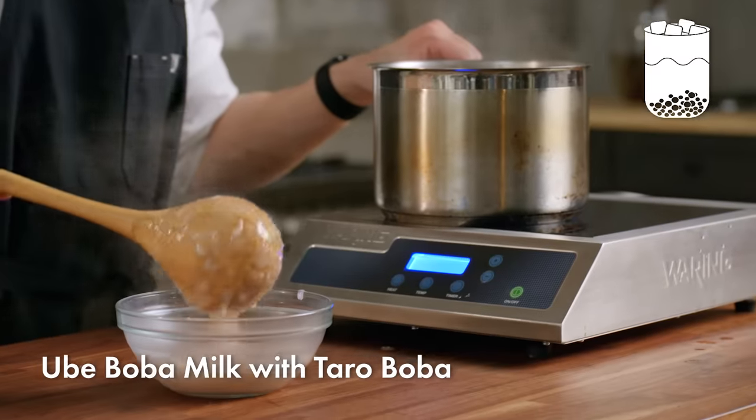I'm using ceremonial grade matcha here — the highest grade of matcha that you can get from Japan. It's got a grassy flavor but it's not bitter. I'll whisk together matcha powder and hot water until the top becomes nice and foamy. You can see our cooked strawberry boba has taken on a gem-like appearance. We'll add our boba to the cup, top with a little bit of simple syrup and whole milk, and stir to combine. Then add our ice — other than cooling the drink, it gives that mix something to cling on to so that you can have that beautiful separation of layers.